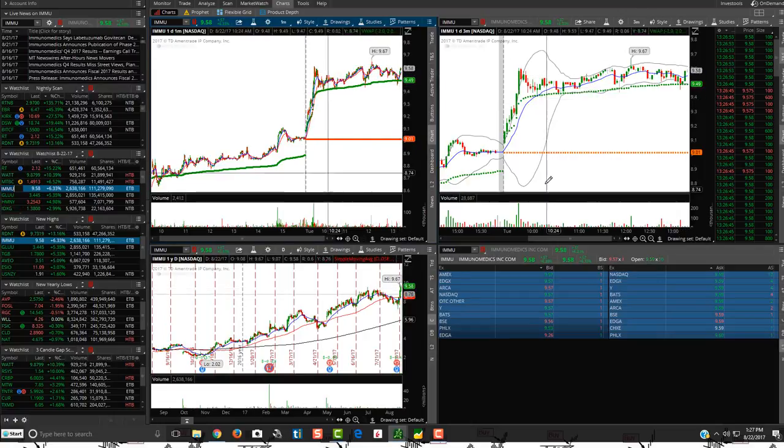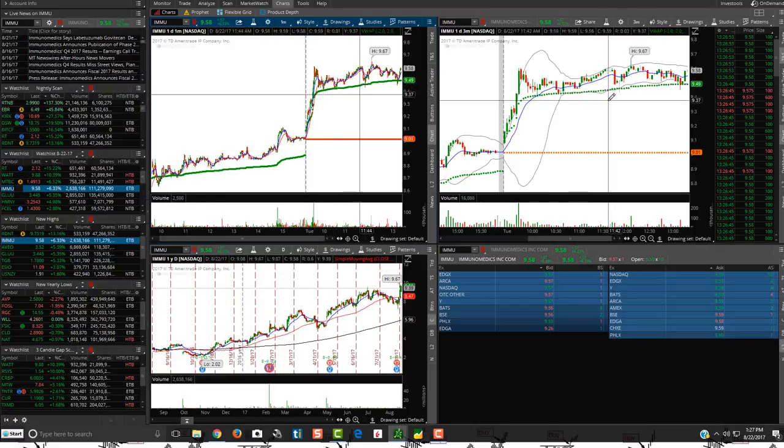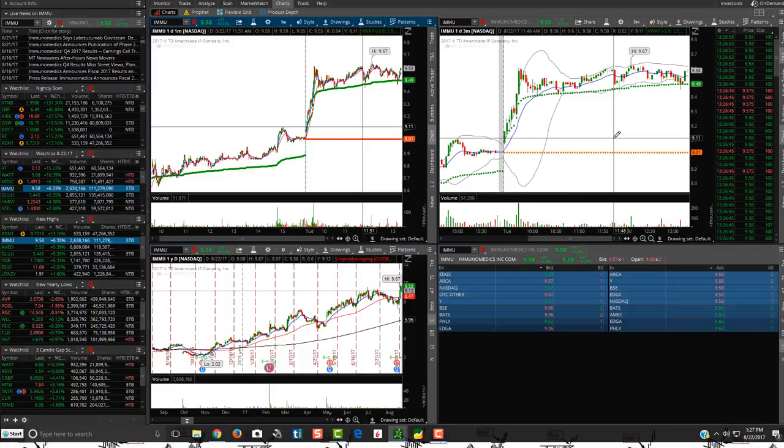So the Bollinger Bands, once they get wider like this, it's an extreme. And stocks, basically, when a stock gets overbought or oversold, it's like a rubber band. It wants to snap back to equilibrium. And equilibrium would be basically, like you're seeing here, the 13 EMA, or depending on what moving averages you're looking at. I like to use the 13 because it's between the 9 and the 20. So it gives a really good equilibrium.